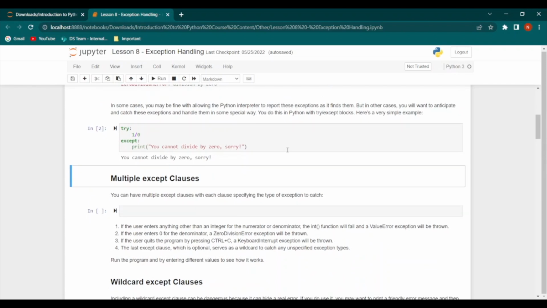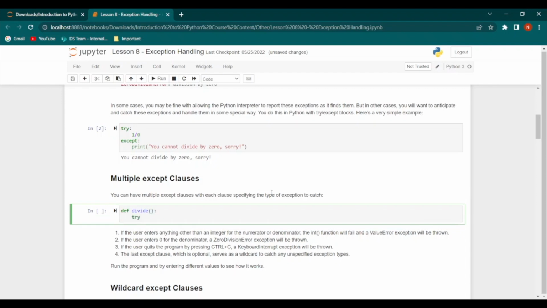Now, we can have multiple except clauses within our program. Each of these clauses would specify the type of exception that needs to be caught by the interpreter. So let's see this in an example. Let's say we have some function called divide.